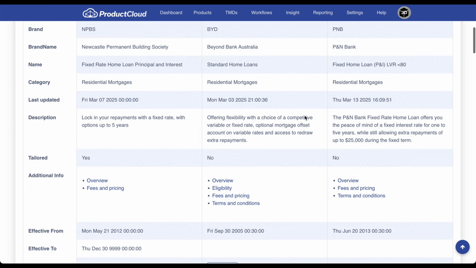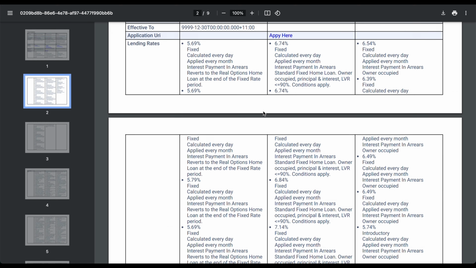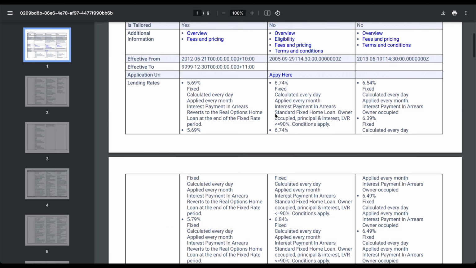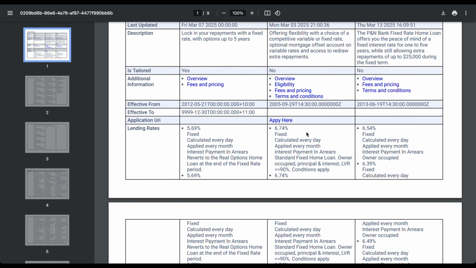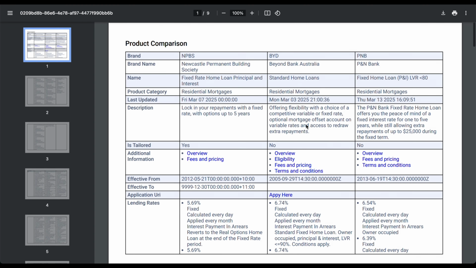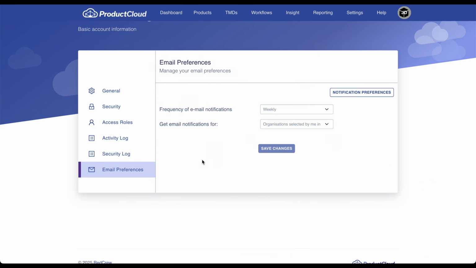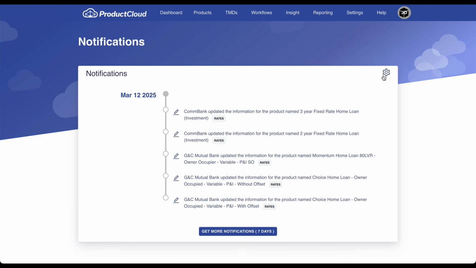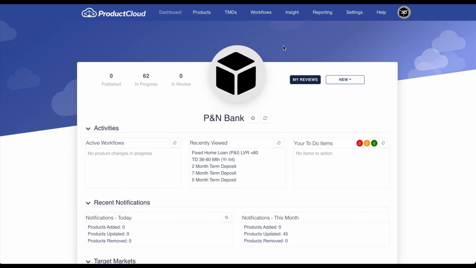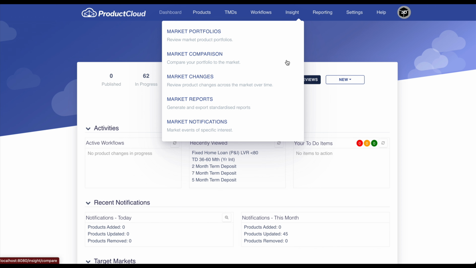You can see the interest rates, and you can also then export this report as a PDF. Then at this point you can do any sort of highlighting that you might be interested in to find your direct comparisons. So this is downloaded at this point, so you can then email this around as well. You can get these notifications sent to you on a weekly, monthly or daily basis. Recently we have been upgrading and paying particular attention to these notifications, comparisons, insights pages specifically.